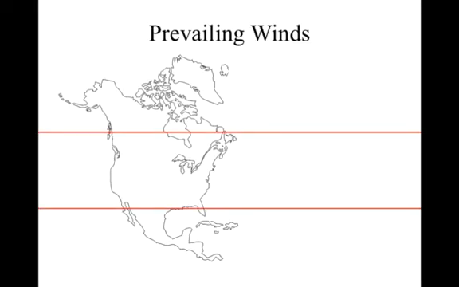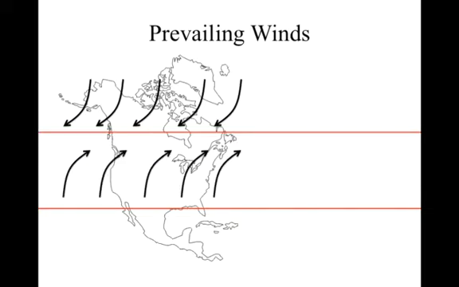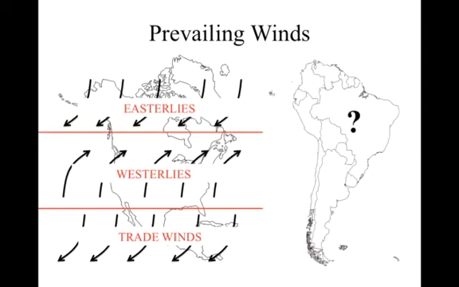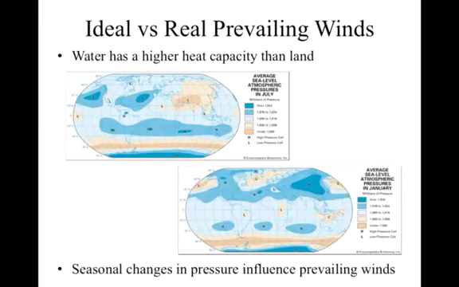All right, so those are our prevailing winds. We have the winds from the north blowing south, and those deflect west. We have the winds blowing north that deflect east, and we have the winds, again, those trade winds blowing south that deflect west. So there's your easterlies, your westerlies, and your trade winds. I will leave it to you to try and figure out what's going on in South America, or to look that up in your book. I believe your book goes through that.